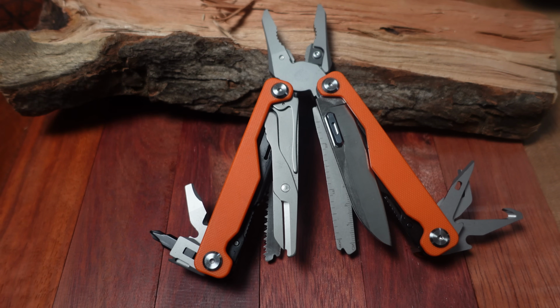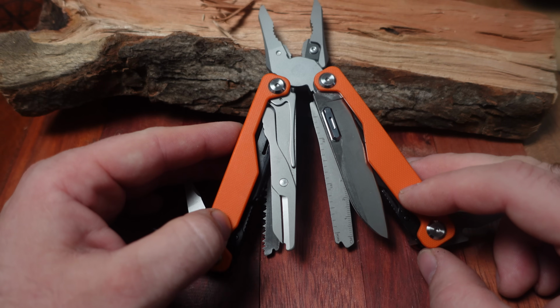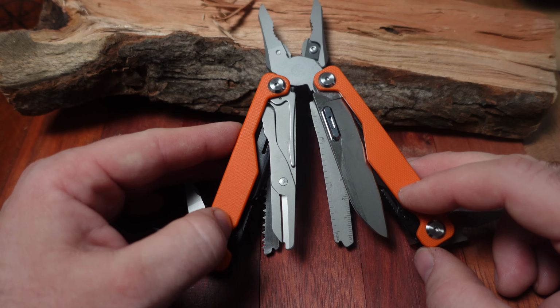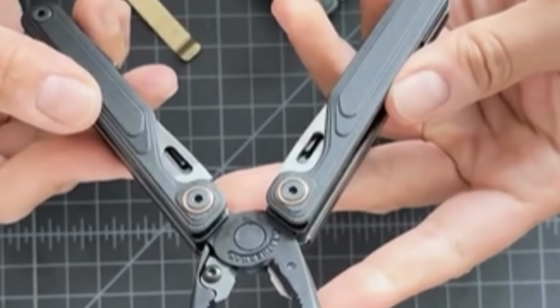One of the first things they talk about with the Leatherman Wave Alpha is that its handles are made for comfort. That's one of the first things they looked at, which I think is a little different. I don't think that most people would have said comfort is their number one priority for a multi-tool, but that's what Leatherman said. And so they have G10 handles, which will be different from the G10 that they have had in prior tools. So it won't just have ridges all through it, but it will actually be built up on the lower end of the handle, and that is supposed to be for enhanced comfort.